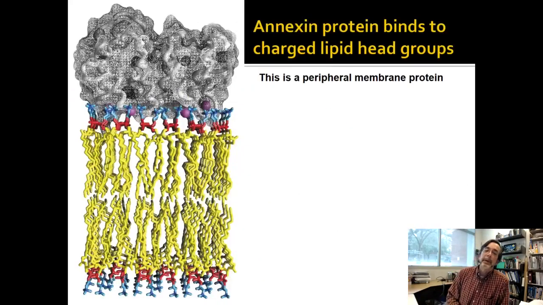So here's an example of a protein that actually is peripheral, and it's attached to the membrane through calcium groups. Calcium's plus charged. It looks like it has phosphatidylcholine there because it looks like an N with 3 methyls on it, which means positively charged N's, positively charged calciums. You're going to have a lot of negatively charged amino acids in the annexin protein that you expect to be able to have charge-charge interactions that hold it to the membrane. If you take out some of the calciums, you take out some of the charges that are holding it in.